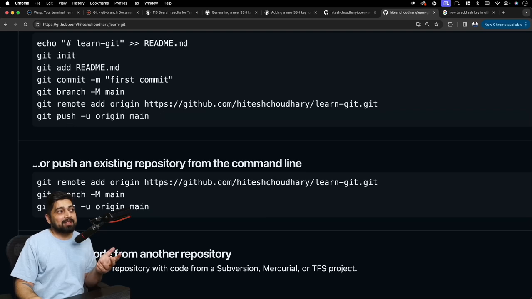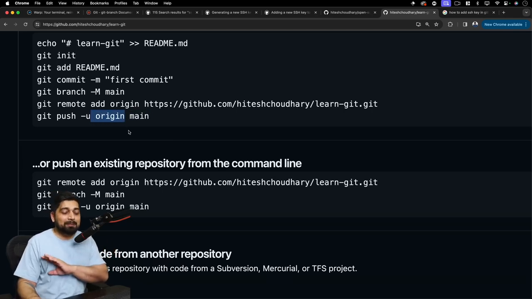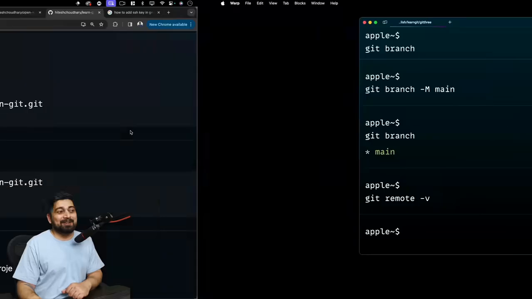And what I'm saying next is push into this origin from my main branch. You can change the branches as well. You can say, hey, production, or you can say deploy branch, whatever the name is, push deploy branch to the origin. That's the most important part. A lot of people just mindlessly copy paste these commands. You don't have to do that.